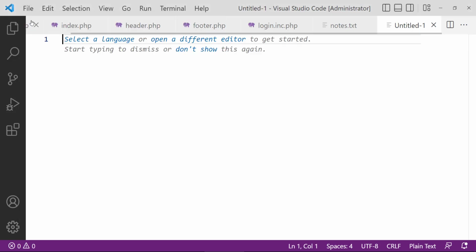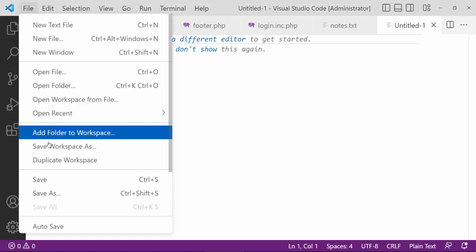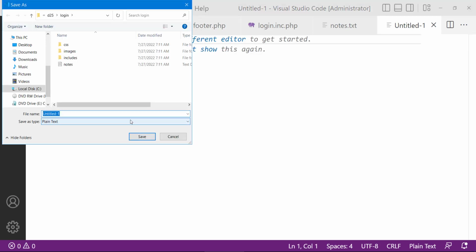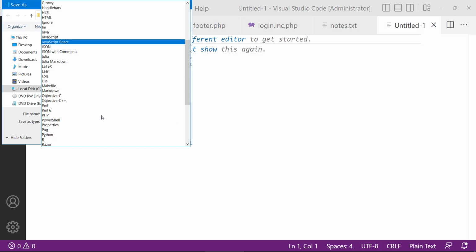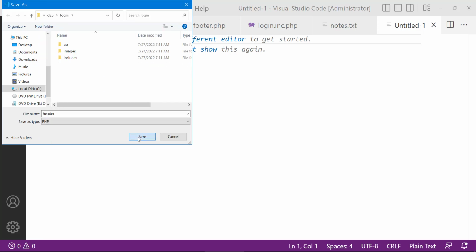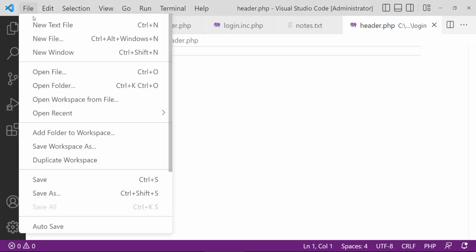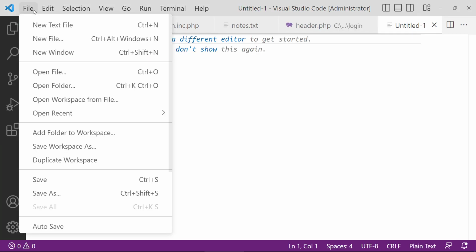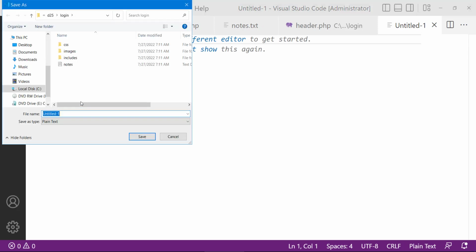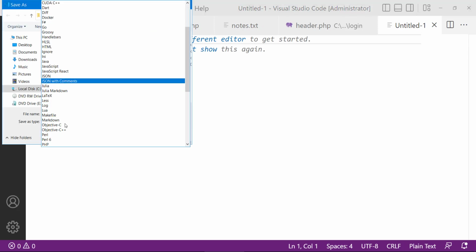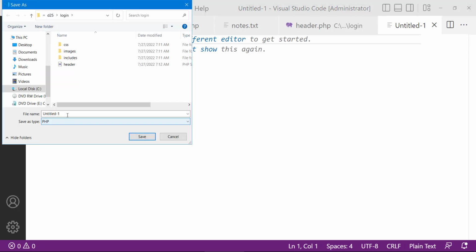So let's create file, save as. We then want header, and then save as type, we make it PHP. We click on save. We also need a footer. Save as type, we change that to PHP, and then we make that a footer.